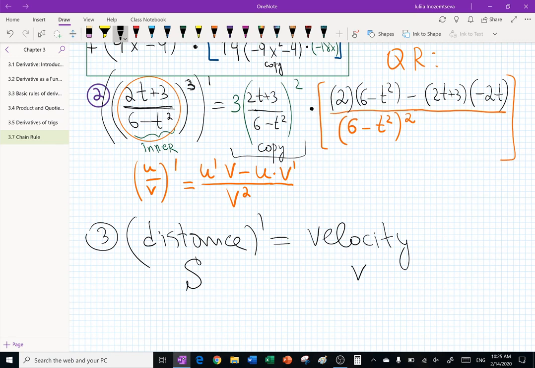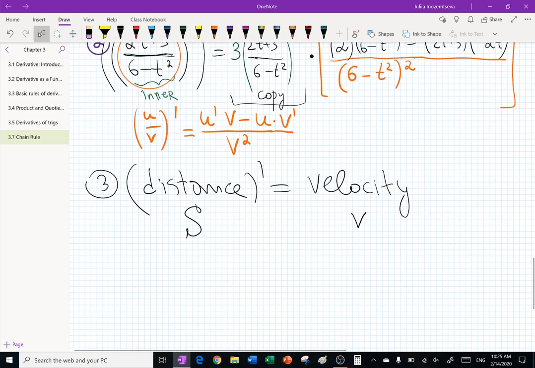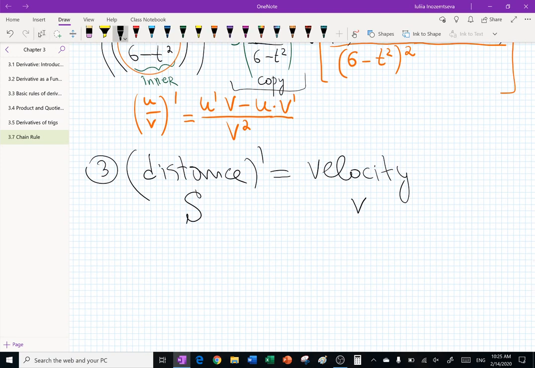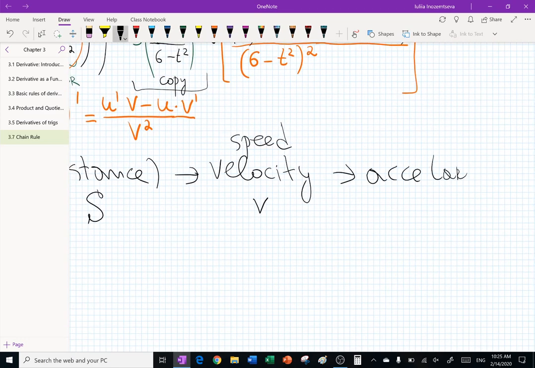So I'm driving 5 miles per hour, and that is speed. But if I'm saying 5 miles per hour positive or negative, then I think that's velocity, and so on. Distance and displacement are the same kind of thing. From here to here, this is 35 centimeters. But if I'm saying it's in the positive direction, then it's displacement, yes. Then if you differentiate v, I would do it like this. Differentiating distance becomes velocity or speed. Differentiating this becomes acceleration.